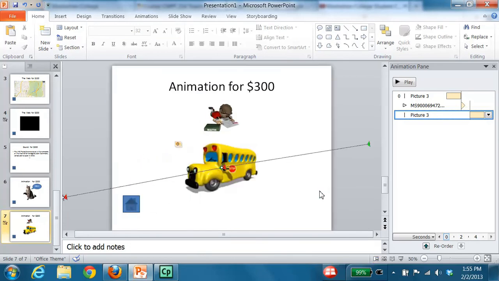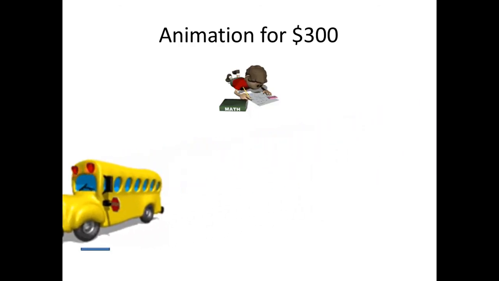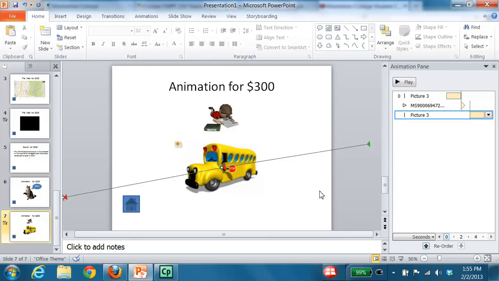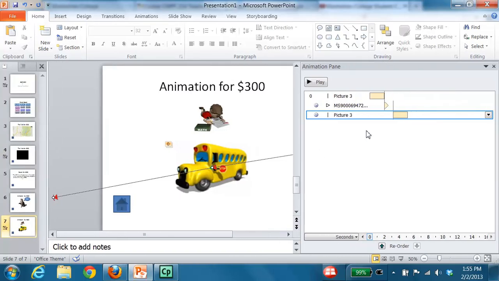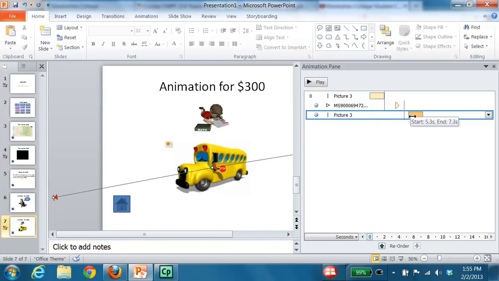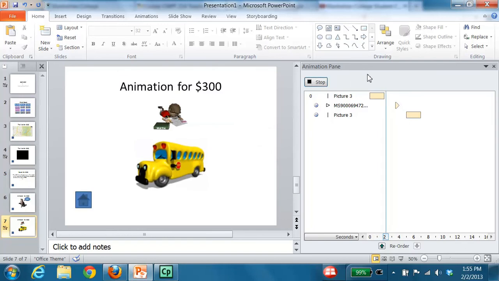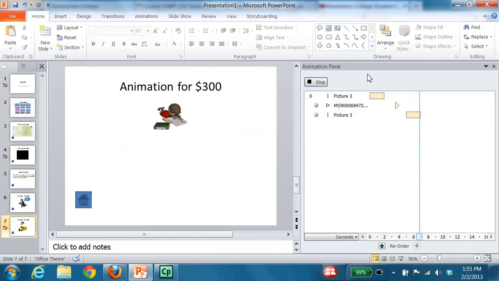And Shift F5. School bus comes in, honks, and the kid doing his math homework just wasn't fast enough. And you can click the animation pane and you can make the delays a little longer, the playing of the horn a little longer, and you can always watch the animation right in the editing window. There he honks, and now he's going to go.